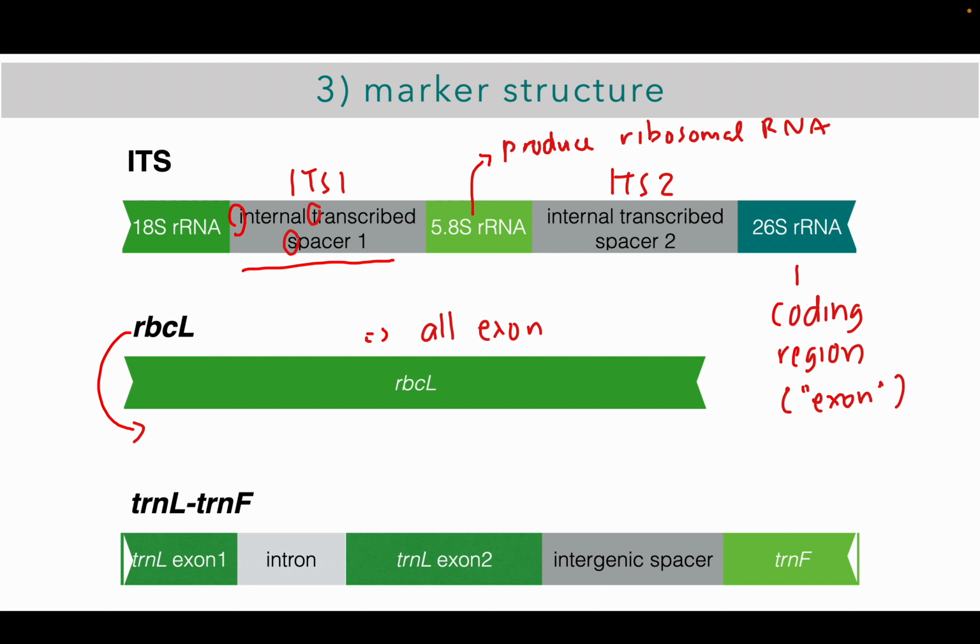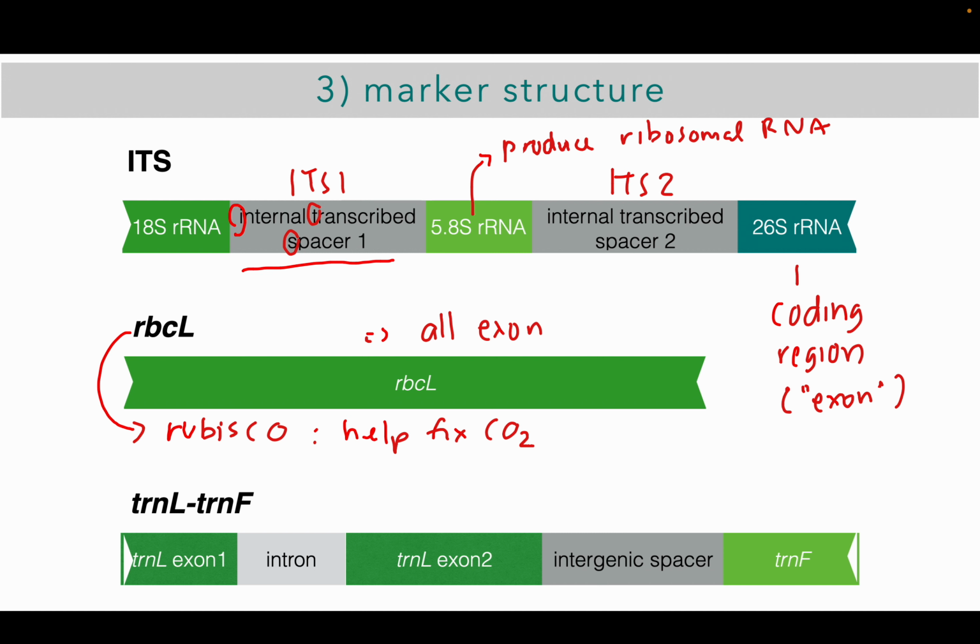It produces Rubisco. Anyone remember Rubisco? It's in photosynthesis. Rubisco helps fix carbon dioxide in plants. So this is a very, very important protein. Like you cannot miss this. RBCL codes for the large subunit of this protein. All plants have RBCL because all plants photosynthesize one way or the other.